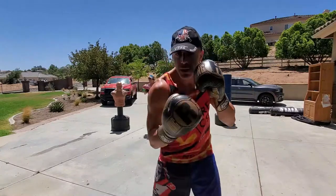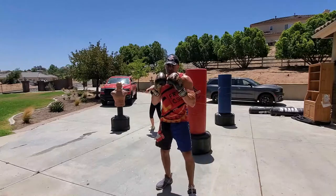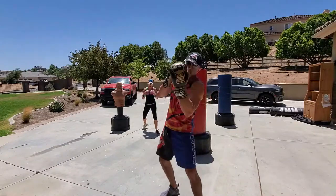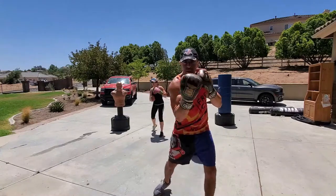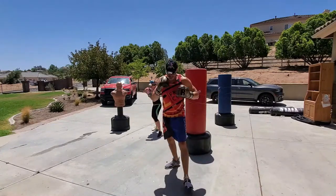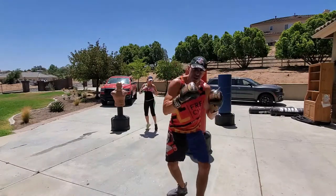Crunch into it, get the waist, the abs, the obliques, the lats. And reset, hands up, hands up. Whatever hand's not punching stays home. Bam, 5, 6. Just get the blood flowing here. Just getting started, loosening up all your basic punches.